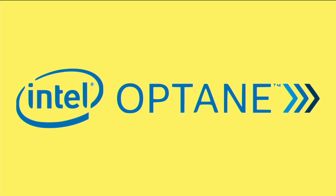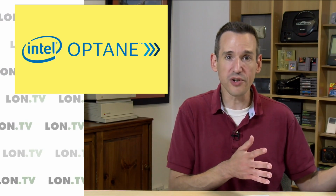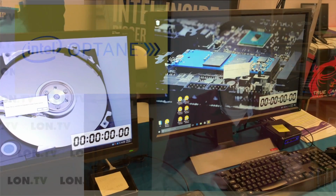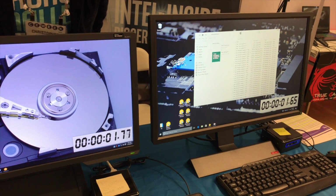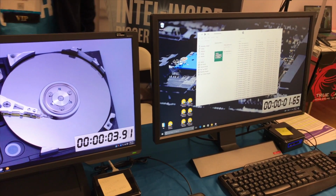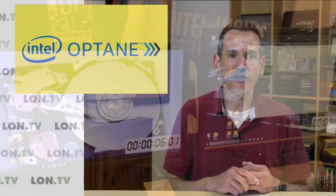And Intel was demoing their Optane technology. This is kind of like a hybrid disk in that you have a spinning hard drive and then a much faster M.2 SATA device that Intel is calling Optane to speed things up. So what happens is your system boots from your drive as usual, but over time it will start moving things that are more frequently accessed to the Optane drive, so you get SSD speeds out of launching applications, for example, yet still having the benefit of a lot of storage.